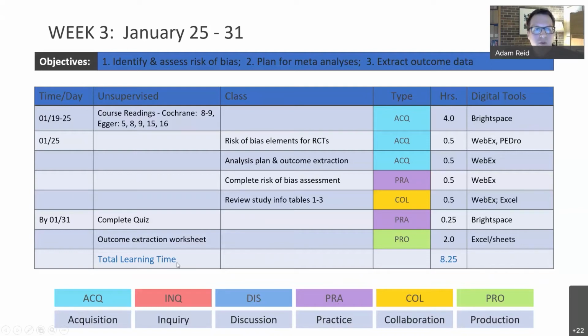And then we came out of this with a total amount of time that we expected learners would spend in each week. The actual amount of time each individual student spends on these tasks might be variable, so we just made estimates that we thought the average student would be spending.